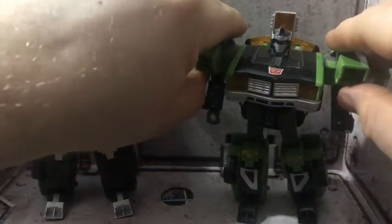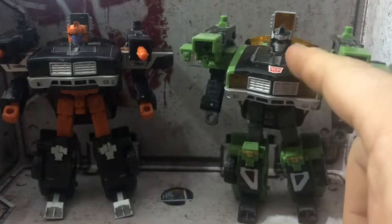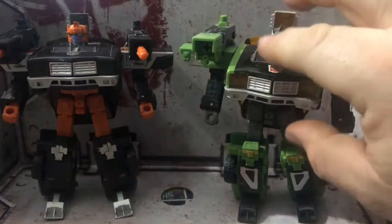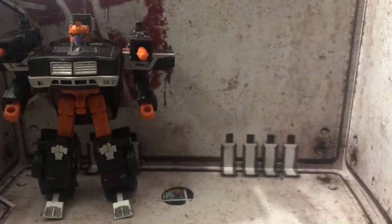Now, unfortunately, my Downshift is missing his missiles, but this is not the original one I had in my collection, because I purged all my Cybertron figures years ago. So I'm missing his. I want to say I got him at Great Lakes Comic Con 2-3 years ago. Not 100% sure.